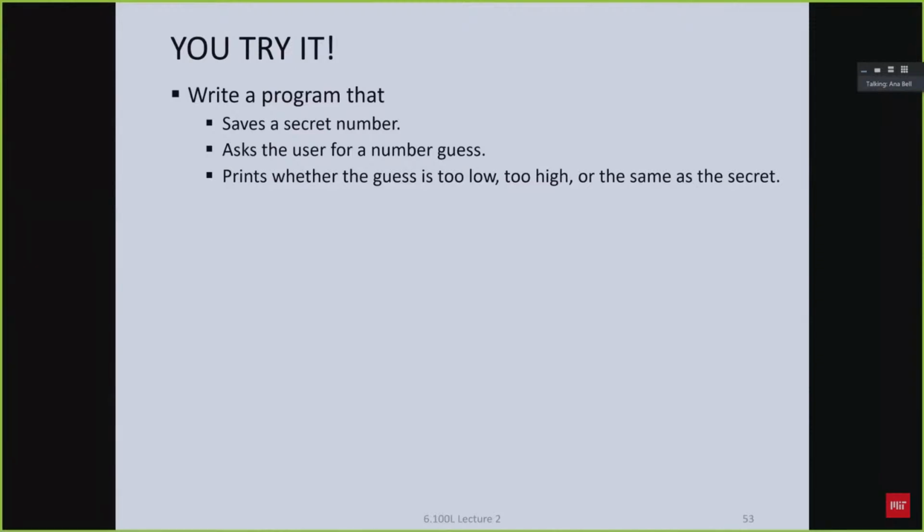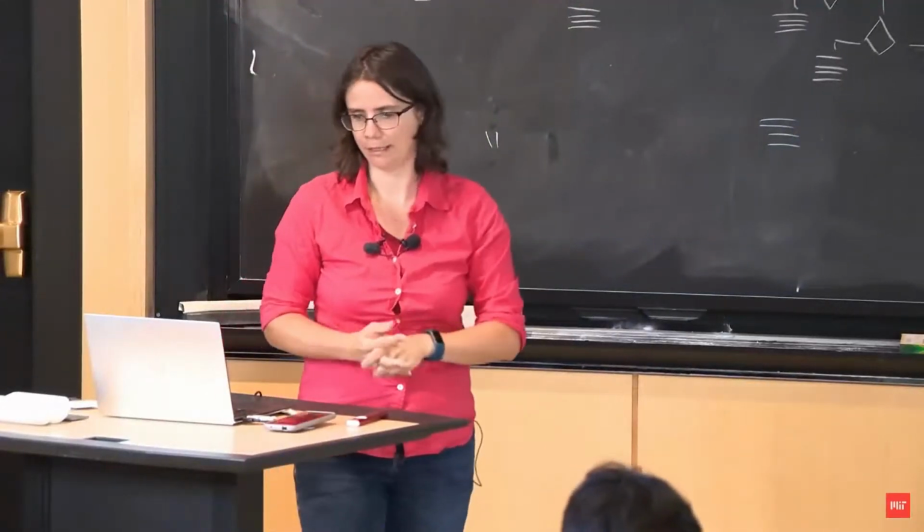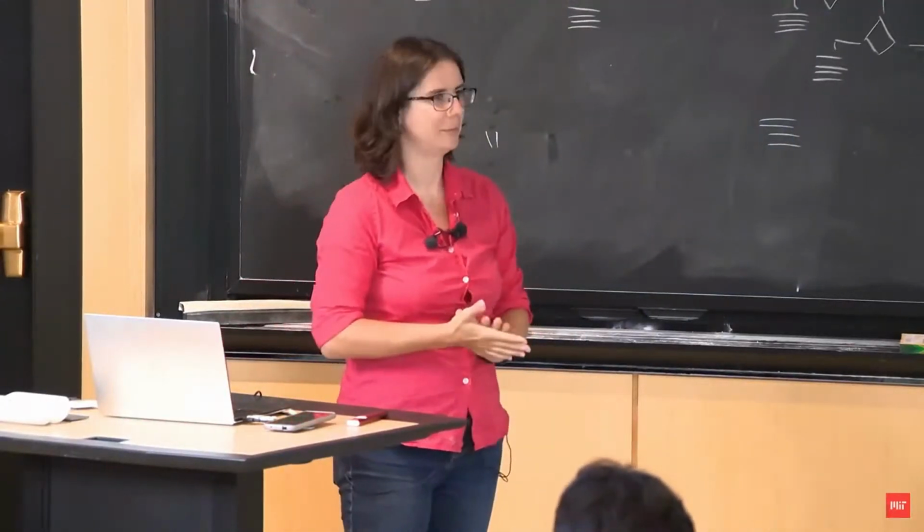It's a variation of the program you just wrote. Instead of telling me whether the guess is the same as the secret number, I just want you to print whether the guess is too low, too high, or the same as the secret number. Okay. So we're going to need to put a conditional in there. If some conditional, we're going to print something. And yeah, I'll give you about a minute, and then we can write it together, and then we can be done.